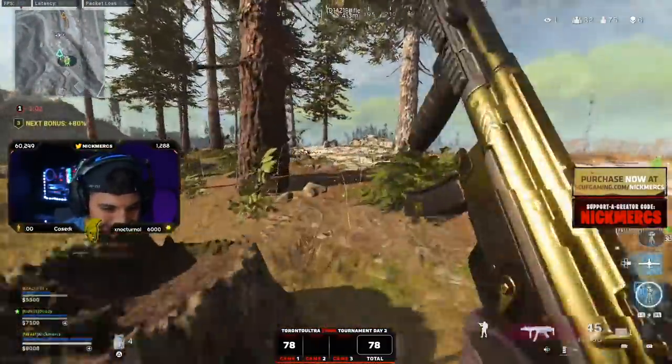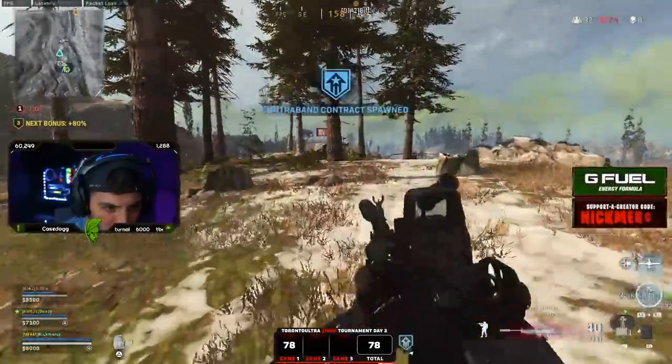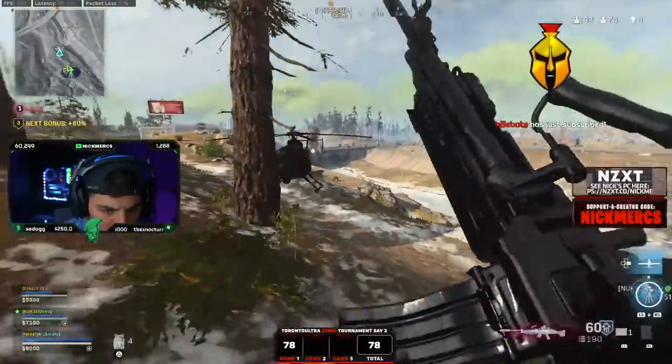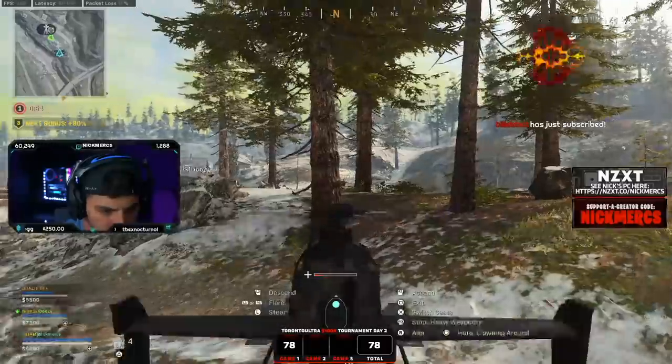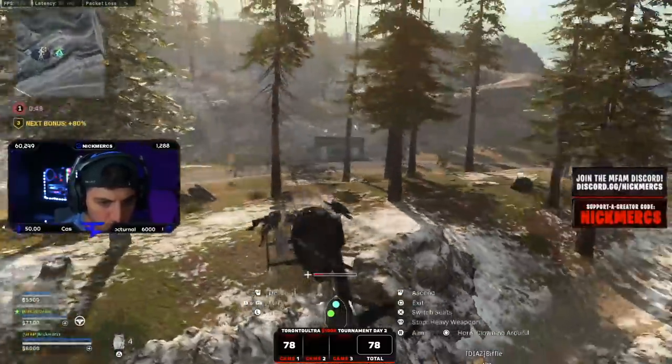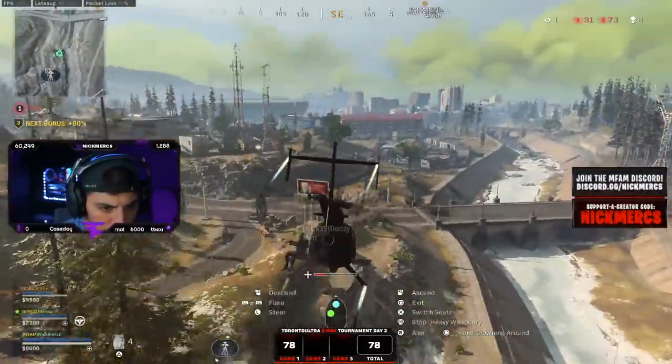Trophy here? You want to split or you want to keep coming with me? You don't have Goosh, right? I don't have Goosh, but you. I mean, I got a chopper. Together. We have a lot of kills anyways. There's still 74 up.